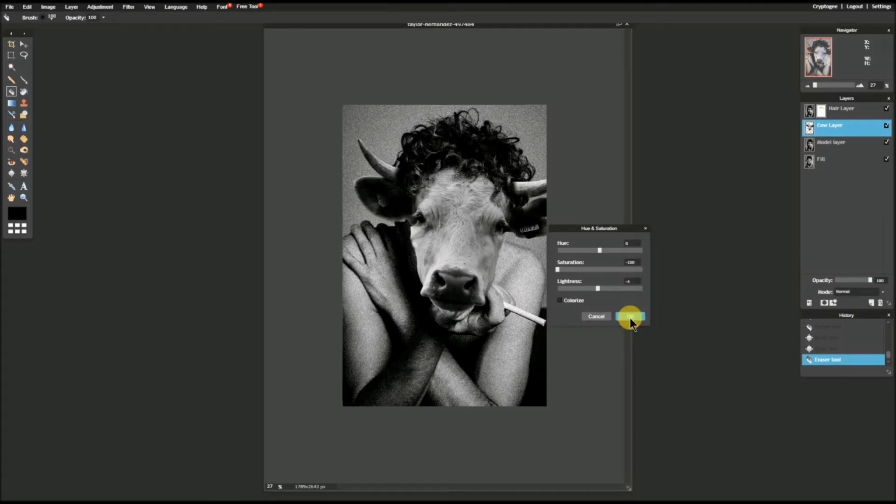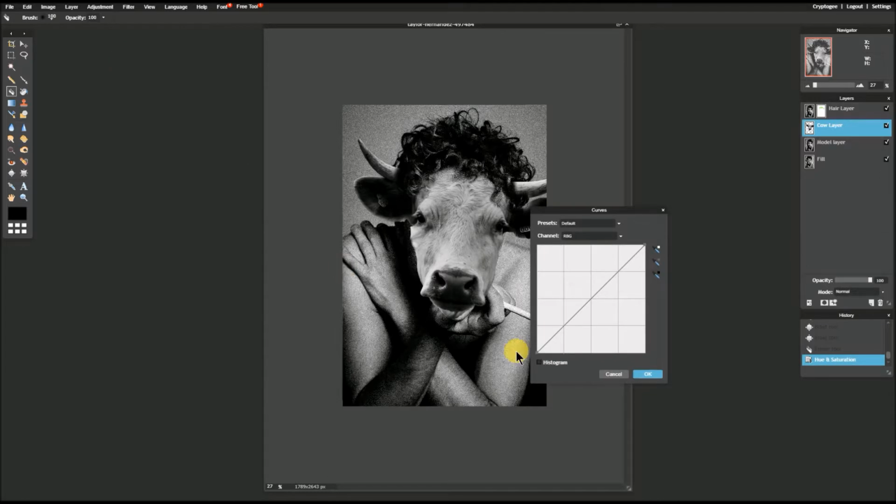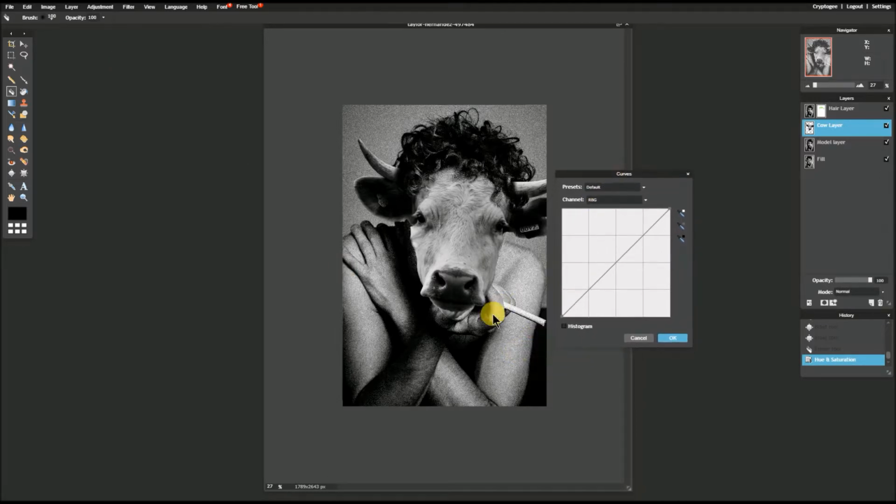Okie dokie. Then we can go to the curves, and as we can see, in the original model photograph the low lights, the shadows are quite low, so we're going to bring those down here. I'm just going to up that slightly, and then we're going to just up around the highlights, and the mid-tones we want to bring down a little bit more as well.